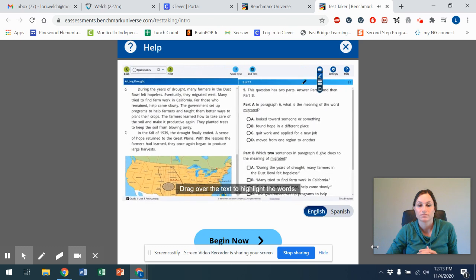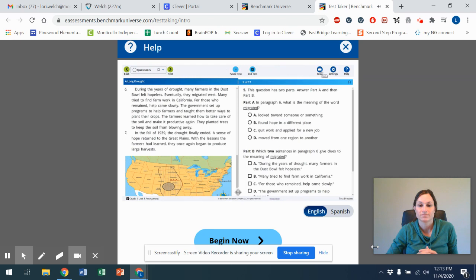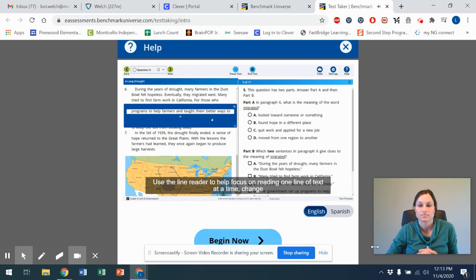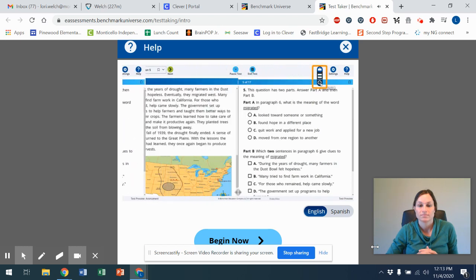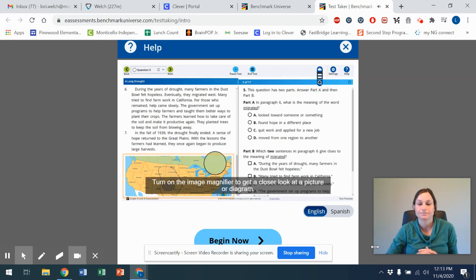Drag over the text to highlight the words. If you need to remove your highlights, just do the same thing. Use the line reader to help focus on reading one line of text at a time. Change the size and drag it around as you read. Turn on the image magnifier to get a closer look at a picture or diagram.